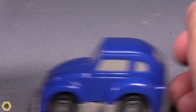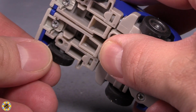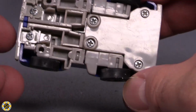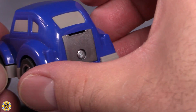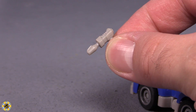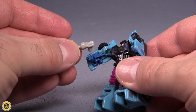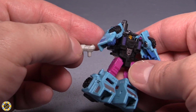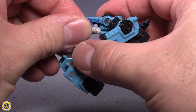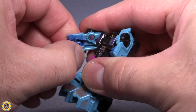Figure rolls with some issues, especially here on the right. It seems to be catching on something, but I have no idea what. Unfortunately, there's nowhere to store the gun in this mode at all. There's nowhere to even place it, and this gun is really tiny. I mean, really tiny. The gun would be perfectly scaled for a Siege Battlemaster if any of the Battlemasters had actual hands. But maybe I can just push it into one of these openings? No, that is not going to happen.